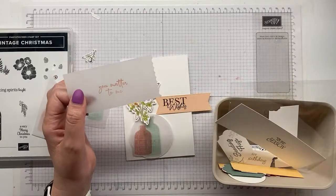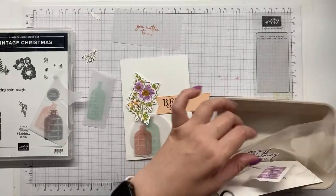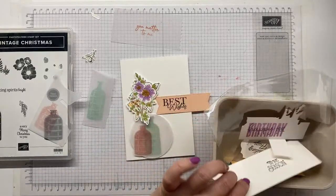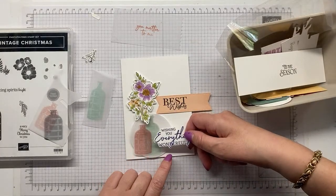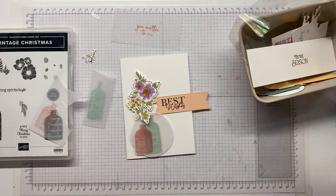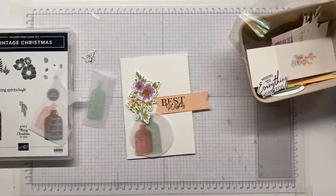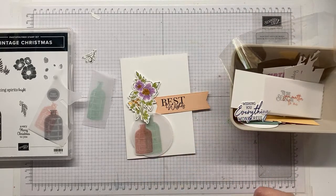You matter to me. Maybe, but it is more vellum. I think we've got heaps of vellum on this. Oh, we've got the happy 18th birthday. Wishing you everything wonderful. I'm thinking best wishes may actually win this round. Yes, exactly, Cherie. You are positively the greatest.